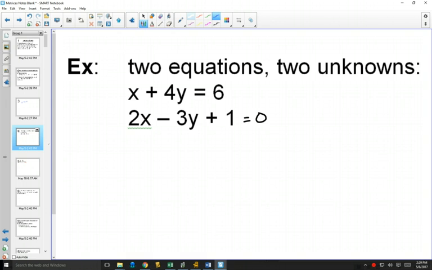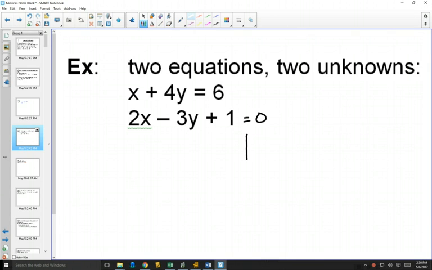So we have 2 equations of 2 lines. What could happen is quite likely those 2 lines will intersect at a point. So you learned techniques for solving this. You learned 2 techniques for solving these systems of equations. One technique was called substitution, and one technique was called elimination. So we'll solve this one using both of those techniques to remind you of what they are.